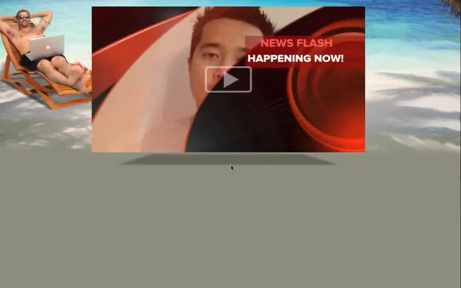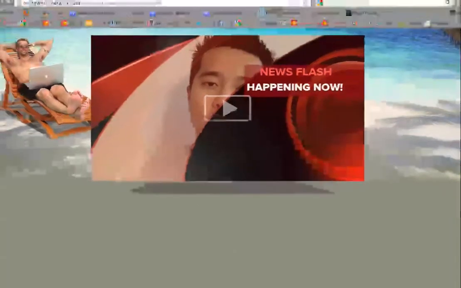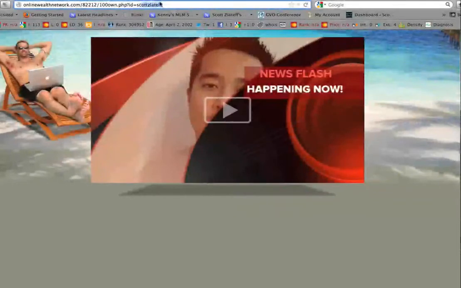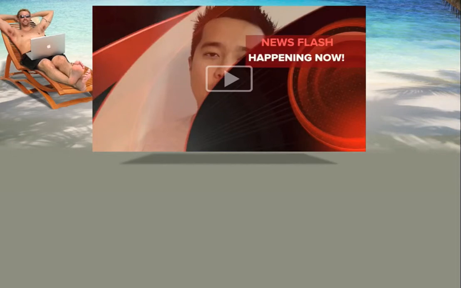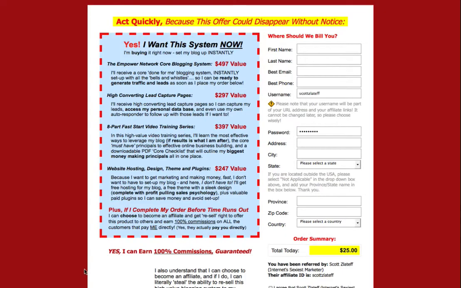Now this was kind of tricky, but basically this is coded. Let me move this down in here. You can see my name here. It's coded, and once you change your username in your code, it'll automatically do that. Down here, there isn't a button. Actually, it's there, but I had to trick it so that it didn't show up for a little bit, because believe it or not, that increases conversions. When you click on it, it'll go to your join page. So if you don't see a button, you don't have to wait. You can go down and click on it and make sure that it actually says your name, okay?